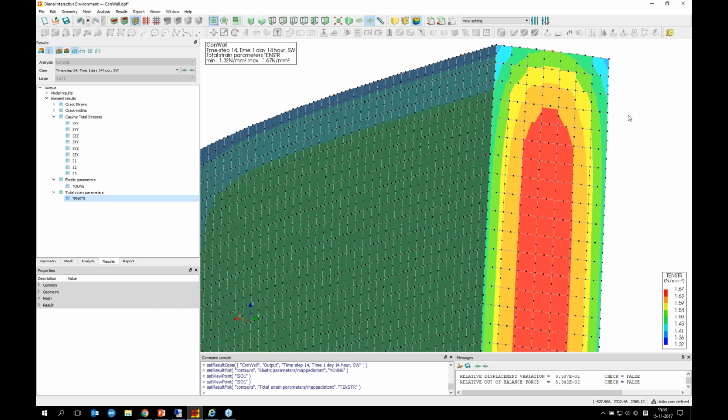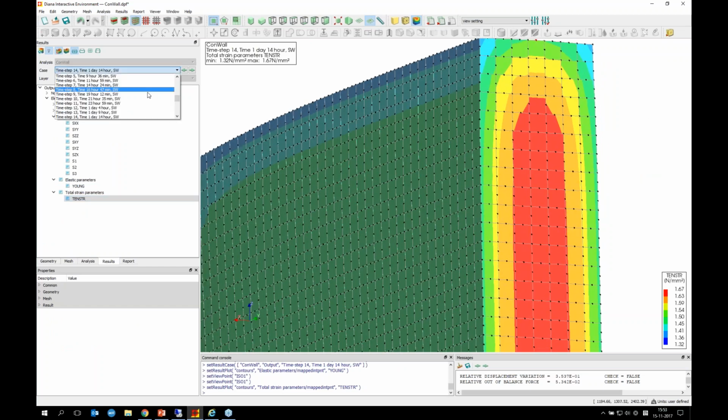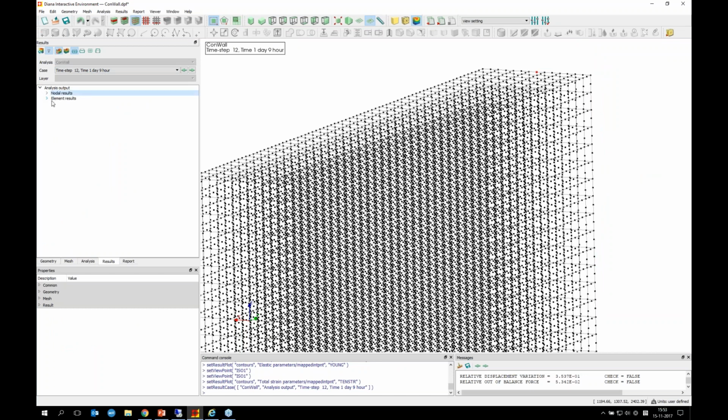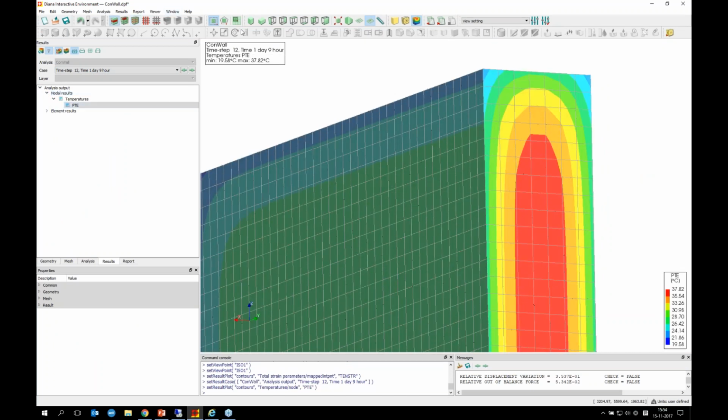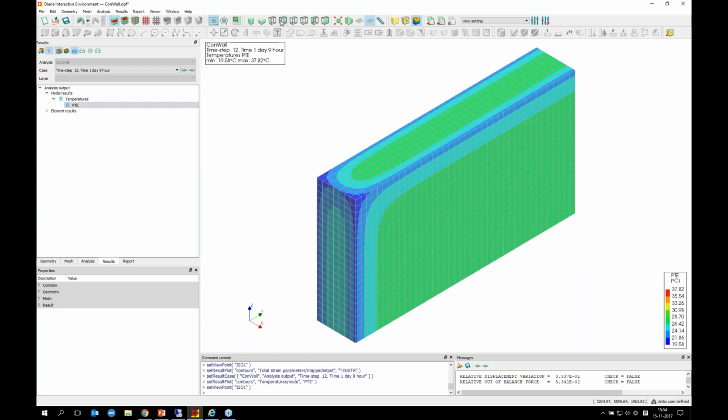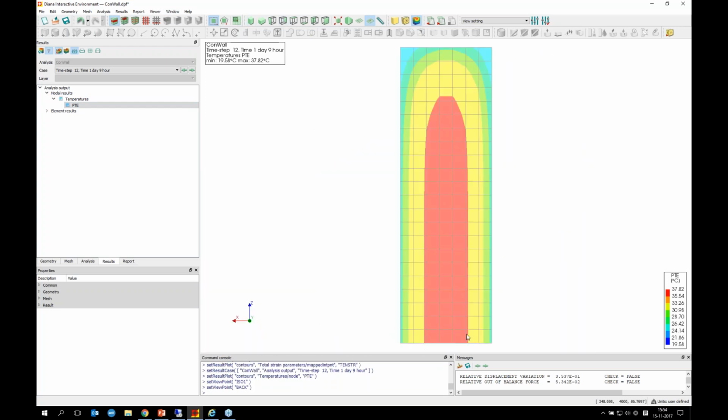For example, here we saw the temperature is the same in the center part and bottom part.